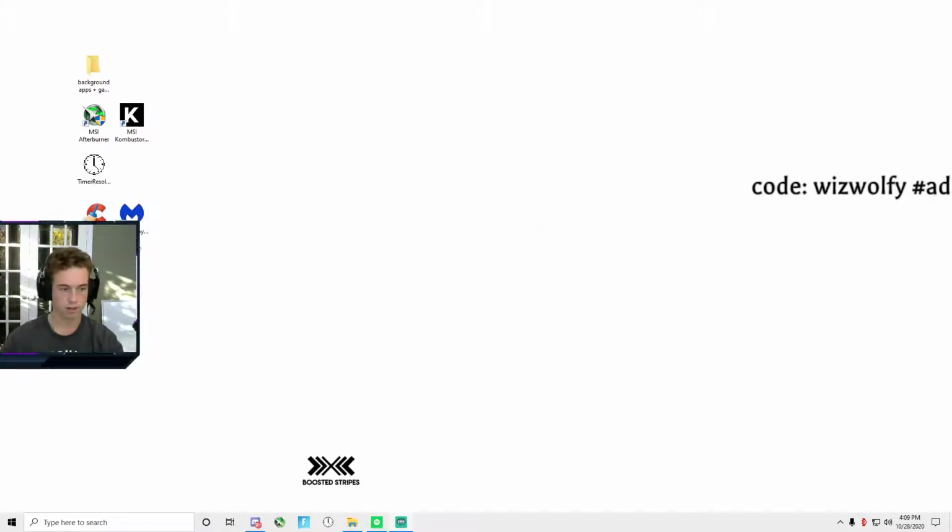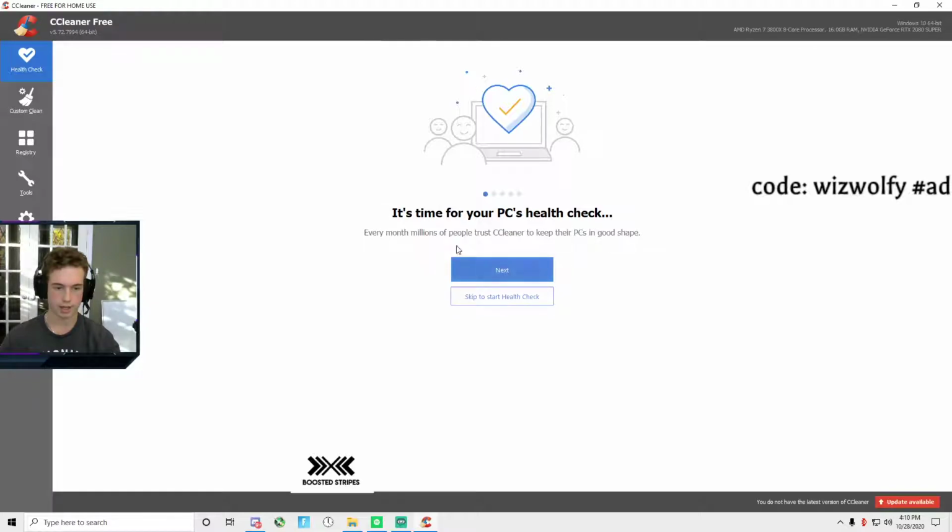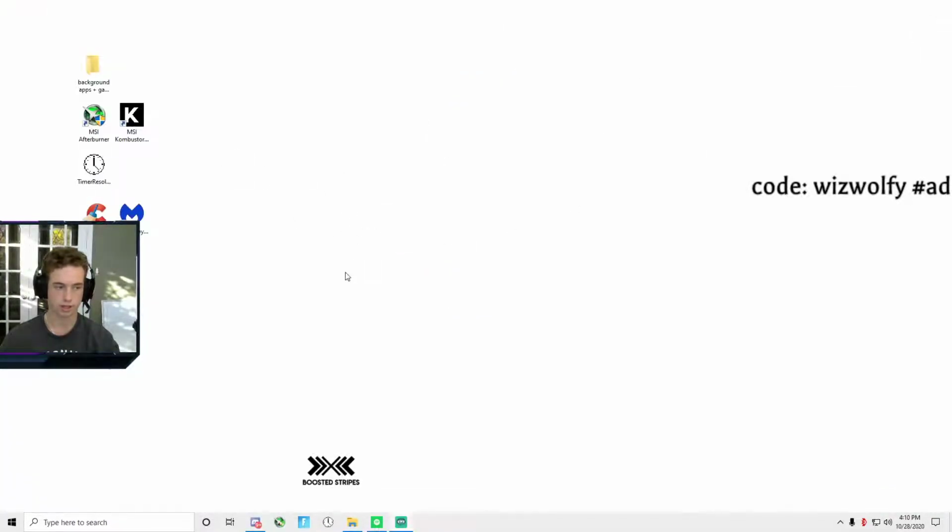Next thing I'm going to go through is Malwarebytes and CCleaner. Malwarebytes basically just takes care of making sure that you don't have viruses on your computer, but CCleaner also makes sure that your drives are clean. There's a new version for you to download. I'm not going to do that yet, but basically what you can do is check your PC's health, and it'll do a full registry clean and make sure that your temp folders are cleared. That'll optimize your PC to run as fast as possible, making sure that there are no temporary files held up in your SSD or anything like that, so you don't really have to worry about it.